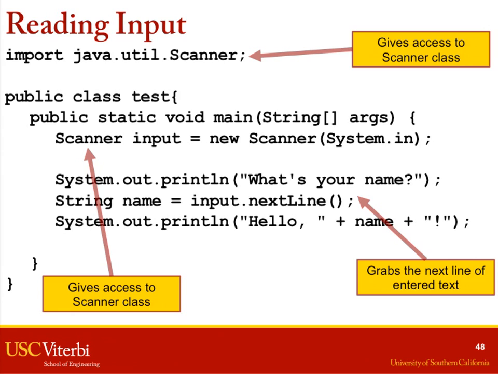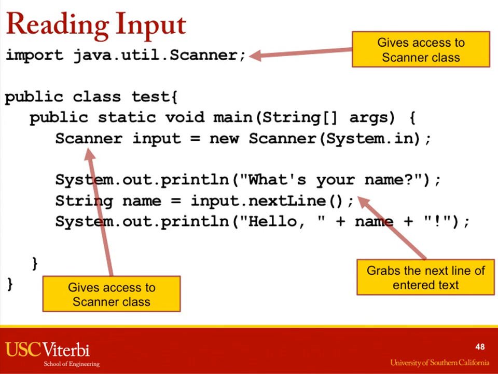Okay, so reading input, we're actually going to use a class called the Scanner class to read input. It lets us do more than just read input from your keyboard. It lets you read input from a file, which is great. We'll be doing that in both cases. Now notice up at the very top I have to do this import java.util.Scanner. It's outside of the class.